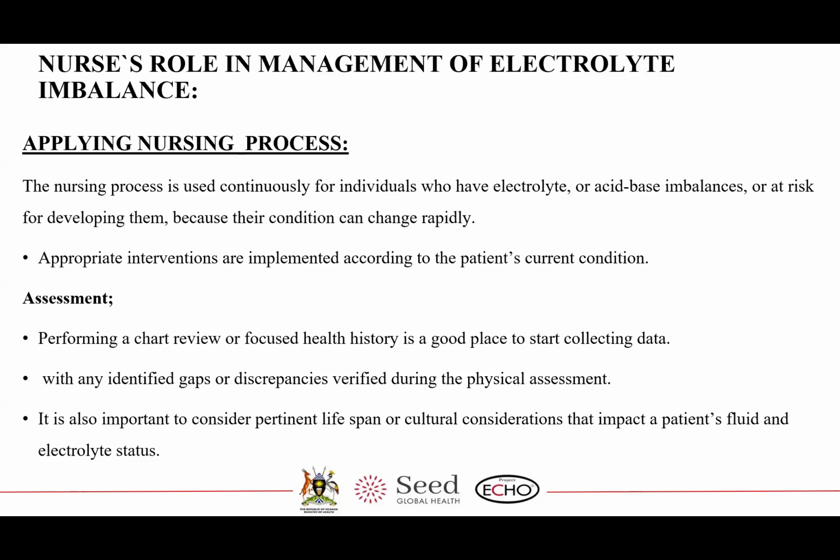And when we talk about the nursing process, everything begins with assessment. So you need to assess your patient. You need to take a good history if your patient is able to talk. If not, then you go for secondary sources of data, that is the next of kin, or any other person who has come with the patient, could even be a medical personnel. So in your assessment, you're going to take subjective data, and then also objective data, which will involve your examination. And we have seen this is an emergency. We can go to the next slide.